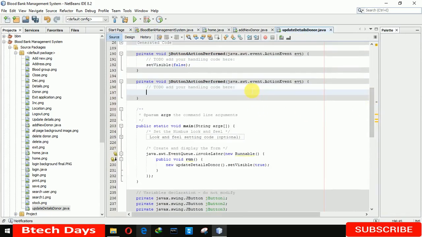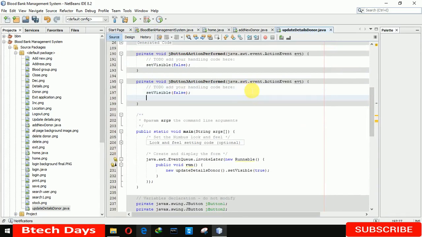For this we are also writing set visible false, and we are setting the new update donor dot set visible true.